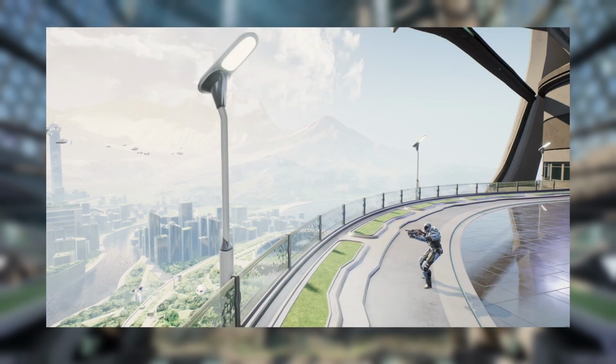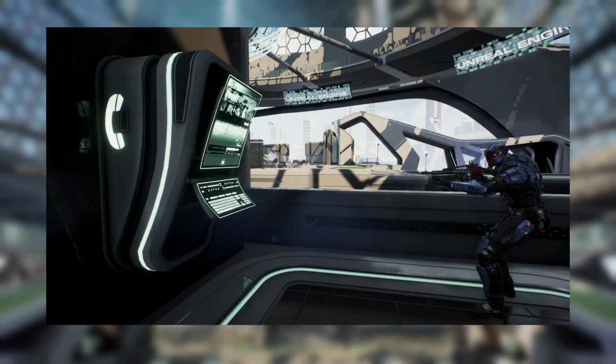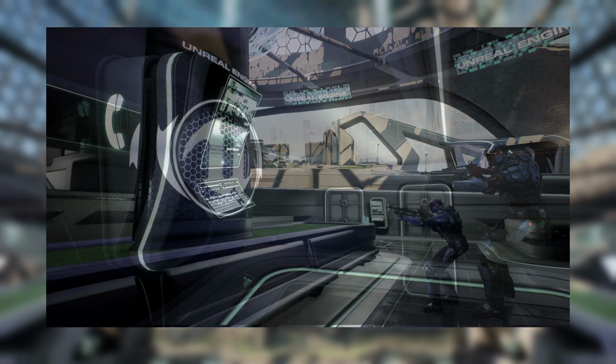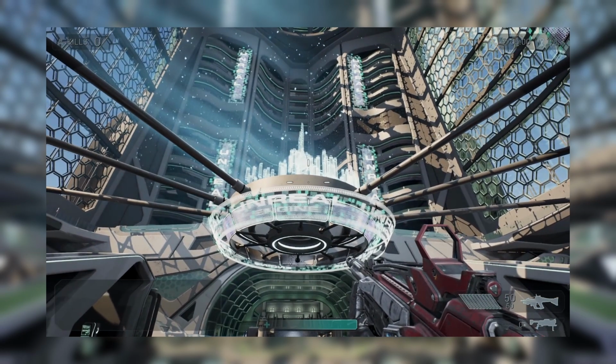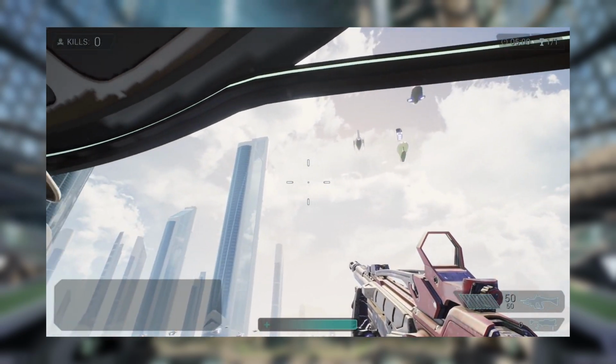Once I had room tones established, the next step was to bring the map to life by implementing all of the various world emitters. Most of the world emitters are simple AK ambient objects with 3D positioning, which we all know and love, so I'll skip those. But there are some interesting things going on with the hologram billboard and the hover cars.